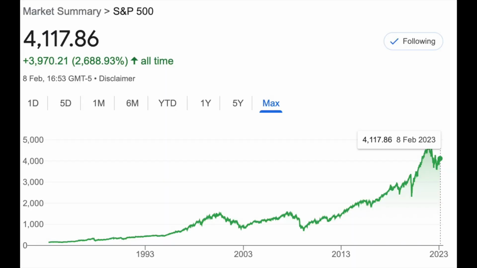So simply, all you've got to believe is that the economy in the US is going to get more and more efficient, it's going to grow, and that's all you had to believe. You didn't have to try and predict any market cycles when there were recessions. You consistently, every month, didn't even look at what the stock market was doing, you just kept putting that $100 in and never increased it.